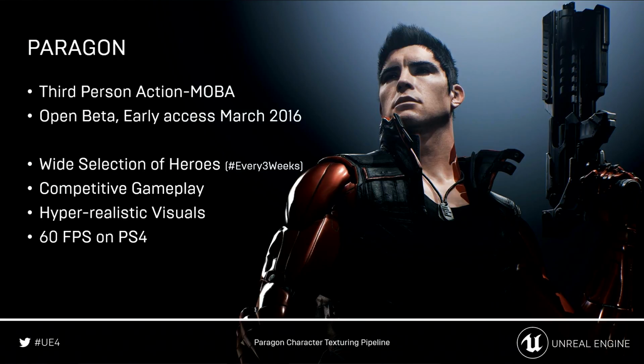So a couple of years ago, Epic began to develop its latest IP, the third-person action MOBA Paragon. We entered early access in March of 2016, and we've been a live product ever since. The pillars of the game's design revolve around having a wide selection of unique hero characters, competitive MOBA gameplay, and hyper-realistic visuals. And to increase the challenge on the artist, we're running at 60 FPS on the PlayStation 4.